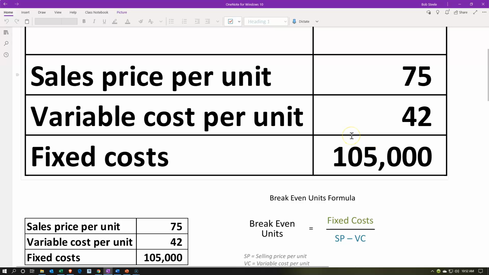Now, as you start to apply this in practice, you might start saying, well, the variable costs and fixed costs aren't as easily broken out as you would think. In other words, you have some costs that are going to be variable and fixed, or some combination between the two, and we're going to try to put them into either a variable cost or a fixed cost in order to make the kind of calculations that we would like to make. And even those things that you would think are pretty clearly variable versus fixed, you can make the argument that if you look at a different time frame, they can be either variable or fixed.